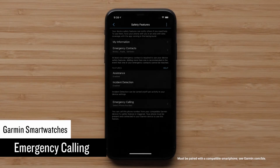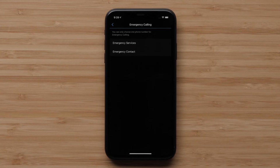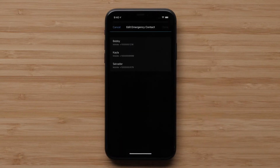If you own a voice-compatible smartwatch, at the bottom of the safety feature page, you'll see a section for emergency calling. Here you can choose a single number from one of your emergency contacts or add the number for local emergency services.